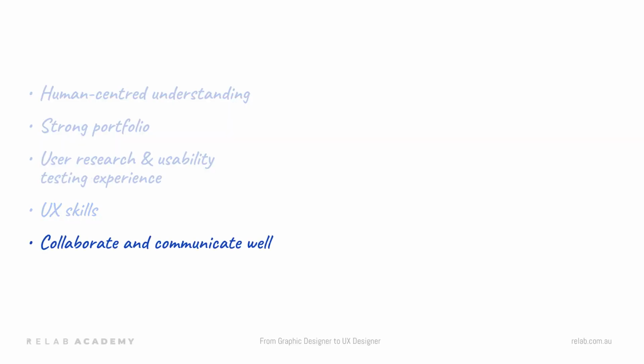Another intangible skill that is actually very important is the ability for you to collaborate and communicate well. Oftentimes UX design projects can be a little bit more complex, or you're working within a cross-functional team environment. You're working together with not just other designers, but product managers, developers, marketers, different types of stakeholders. And so the ability for you to be able to communicate, put your ideas on the table, be able to rationalize with other perspectives and collaborate together is actually a very important one.